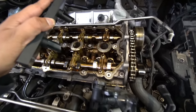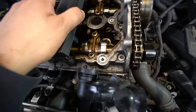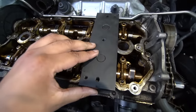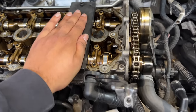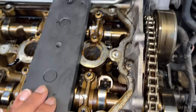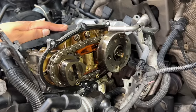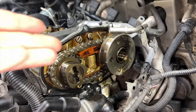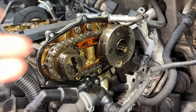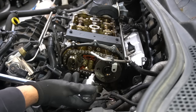Now, with the engine being at top dead center, there's little indents there on the cam, so that should slot in like so. Right, so the cam locking tool's in place. I've also made a few pen marks to remember where it last was, just in case it moves. They're not the greatest, but they should do the job. But yeah, without further ado, let's move on to the next bit, which is getting the M10 screw out of there. Either it's going to be a complete walk in the park or a nightmare, we will see. But I'm going to get someone to lever on the bar whilst I apply pressure onto the bolt.